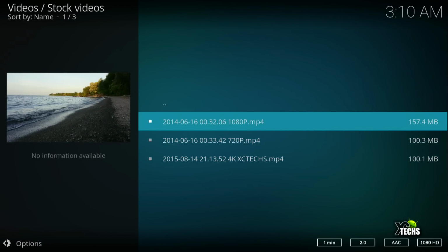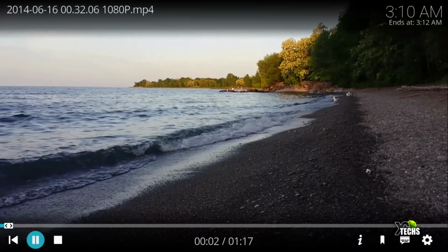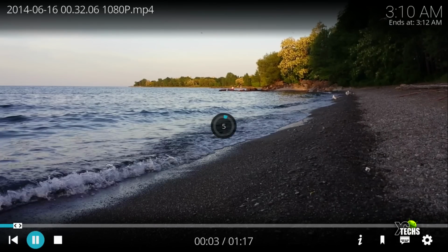Let's go through, again, we're using Wi-Fi. So I'm going to go through to 1080p video. Let's see how fast it will load. And again, it is a little bit choppy using the Wi-Fi itself. So again, they need a lot of work using this. I believe that if they put the whole box on OS 6, it will run a little bit better, but we will stop this too.